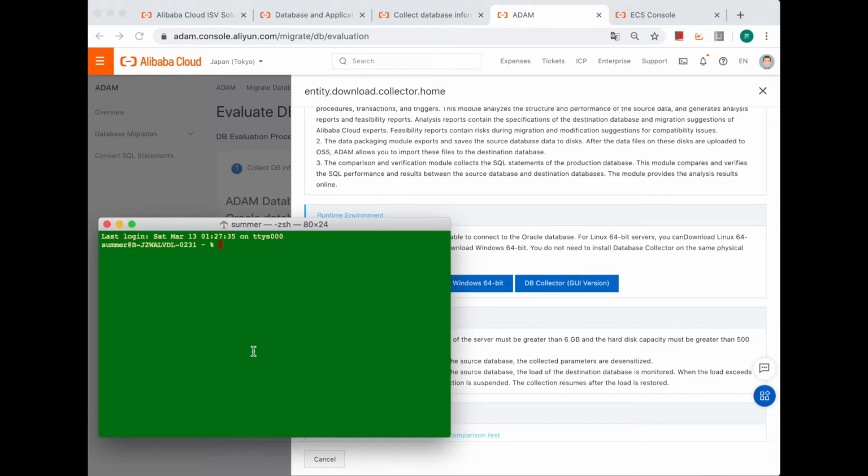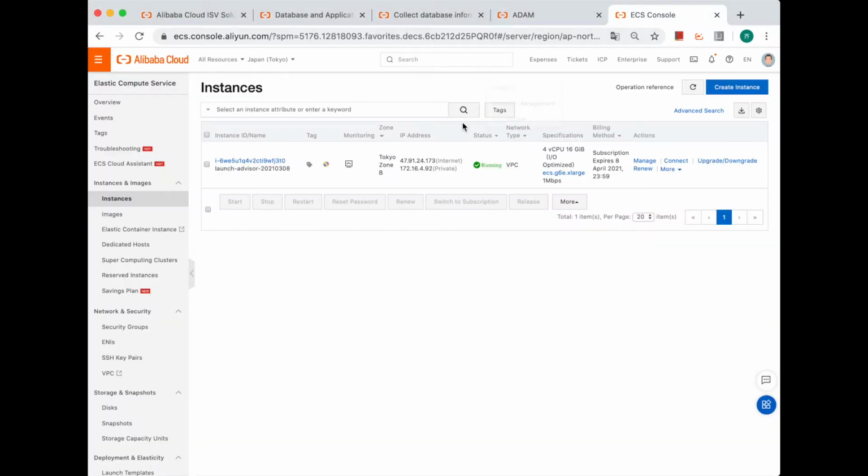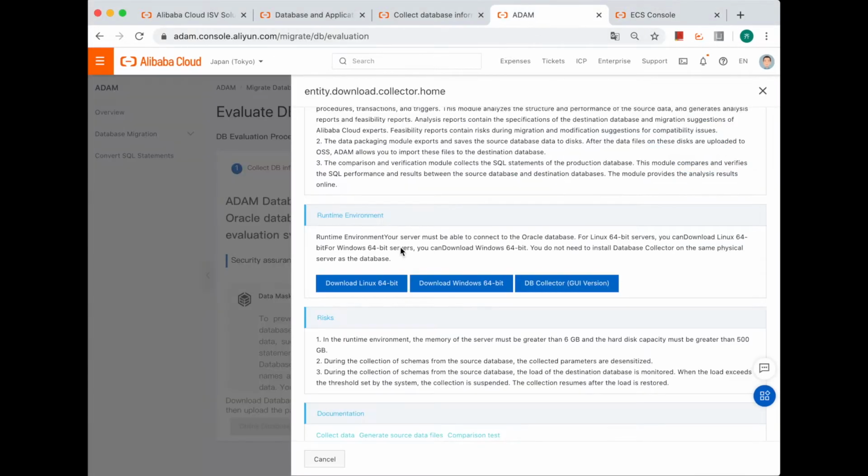Let's upload this file to the server we're going to use in this demo. This is the ECS we're going to use to run the collector.